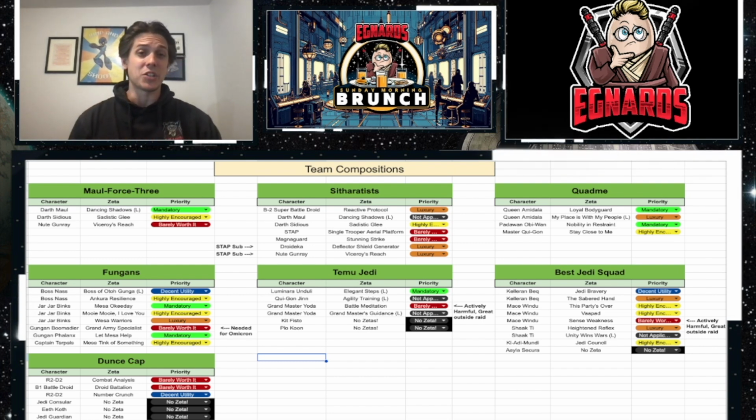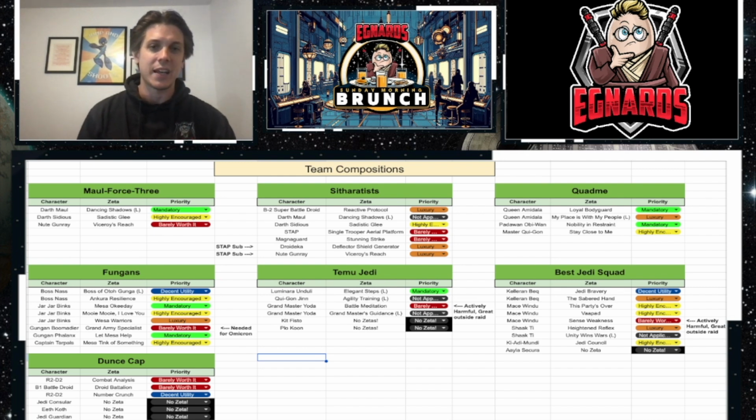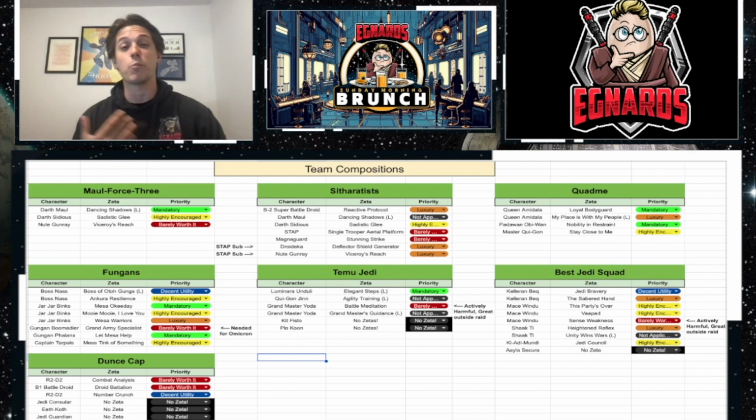A couple of things to notice here. The Temu Jedi squad, right? That Luminara Unduli squad really only needs one Zeta. So Luminara Unduli is the only character that you really need a Zeta for. Qui-Gon's is not going to be applicable. Grandmaster Yoda's first Zeta is not going to be applicable. His second Zeta is actively harming the squad, and I actually didn't know this. I didn't even realize this until today, and this has to do with my interactions with the raid server and with Belloc pointing it out to me.